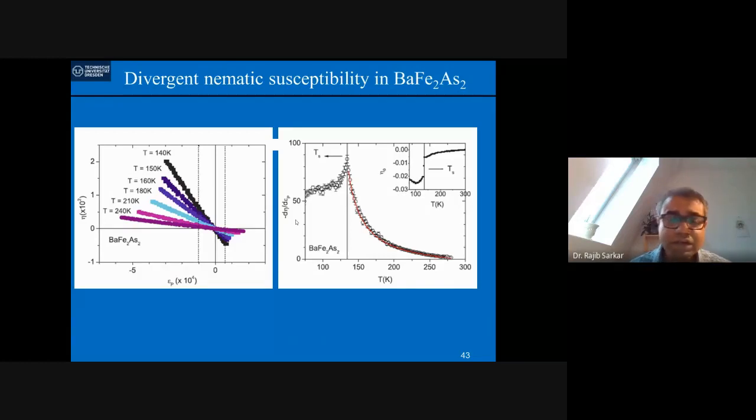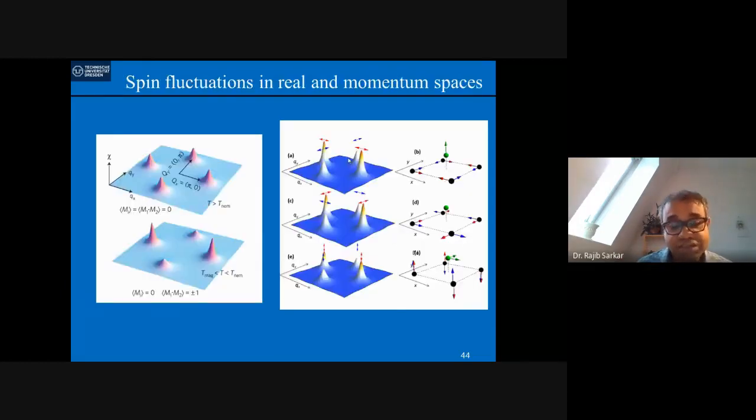So what happens? Initially, Fisher in 2012 measured a kind of nematic response of the system. How do you measure the nematic response? You basically apply strain tuning to a system, and then you measure the resistivity and try to see changes of the resistivity as you change your strain. And what they found, as a function of temperature, in this plot of the nematic response, is a divergent nematic response exactly at the structural transition, and that fascinated them. Therefore, they thought that nematic fluctuation is really crucial in this BaFe2As2 system.